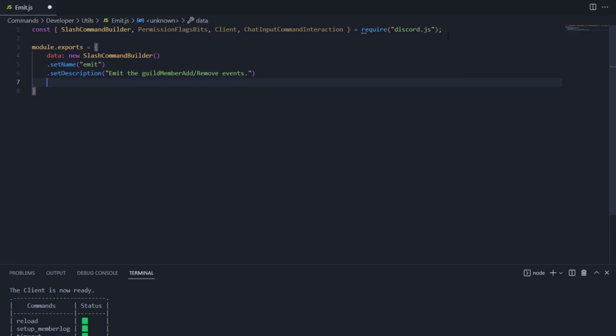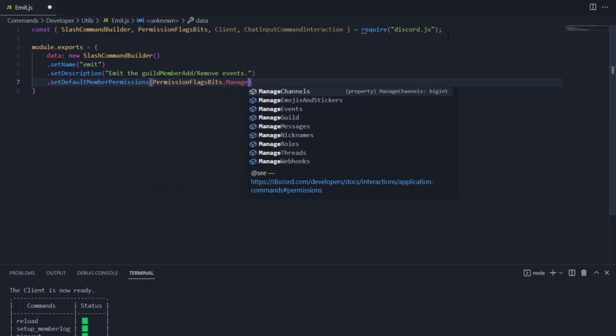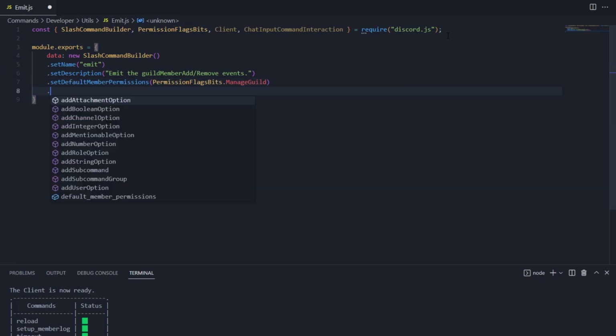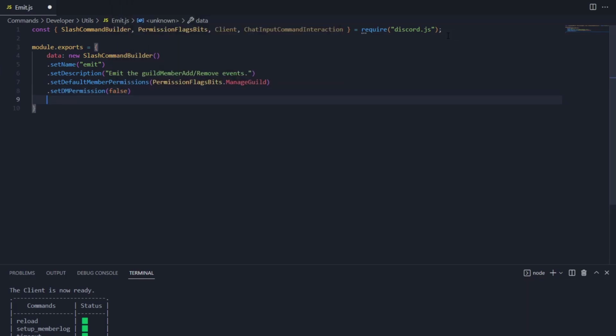It's important to set the default permission to administrator or something, or manage guild, so while you're testing this in your server, the users don't emit it all the time. Set the default permission to also false. All right, now that this is done, we're gonna add a comma. We're gonna execute interaction and client.